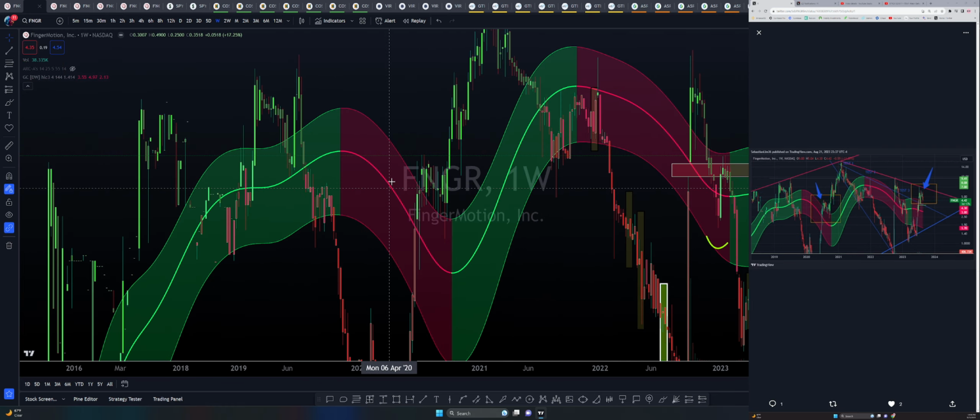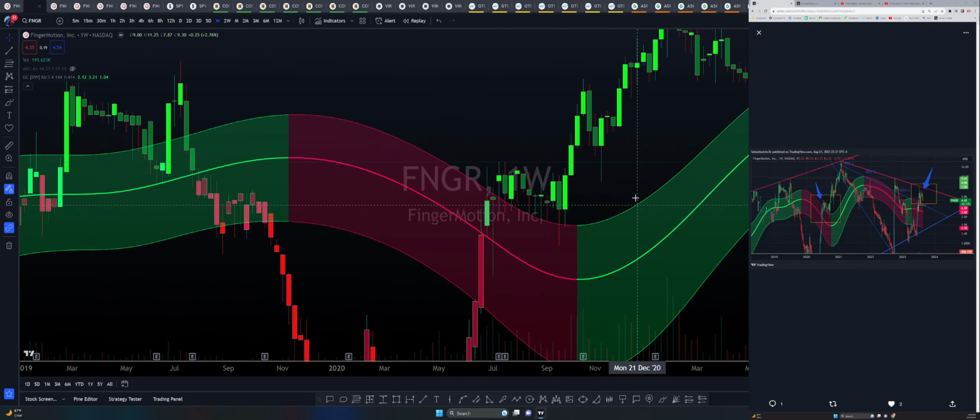Let's go ahead and refer back one more time to this area here, right? So when we came back and tested this support, we actually made an upside, then came back down again, made another upside, and we were just trailing up and down this. But do not be fooled by this, because this is a massive range. We are looking at a range that is about 50% up and down here. So this is quite the opportunity.